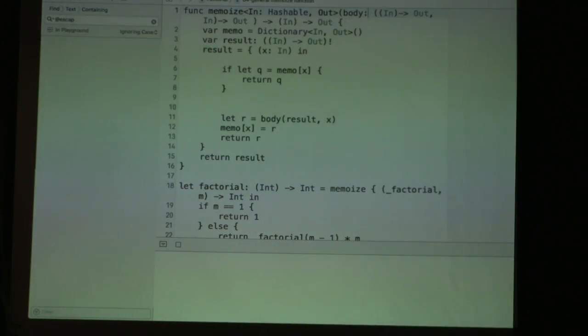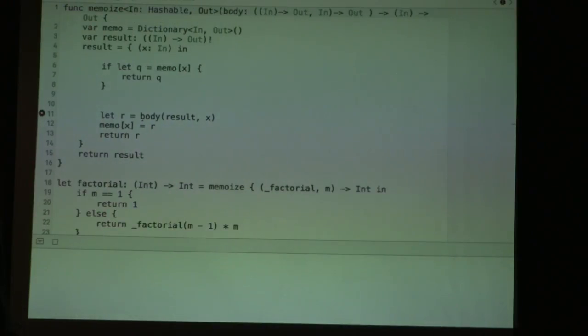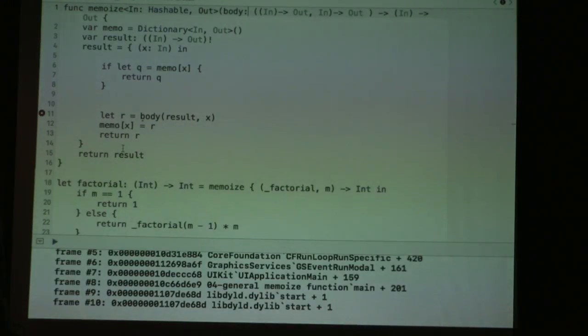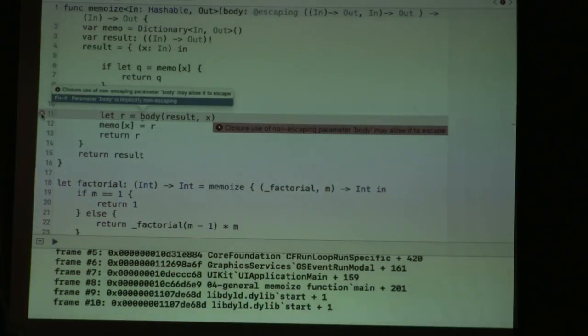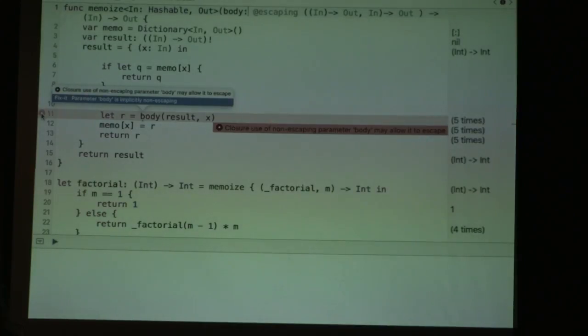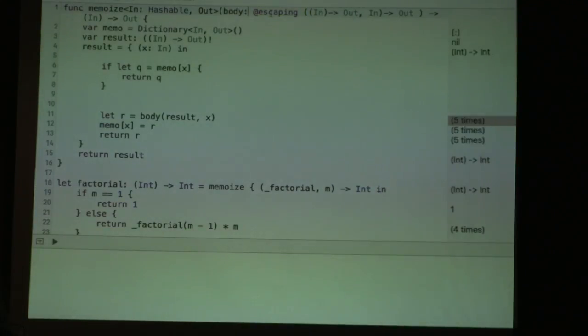If I delete this, the compiler actually recognizes that I'm using this in a closure, and the closure that you've given me might outlive the function that we're in. So it'll tell me, and it'll even help me mark @escaping. Right, so I don't know why I almost pointed at the screen. @escaping, and then if I let it do the fix it just writes it for me.